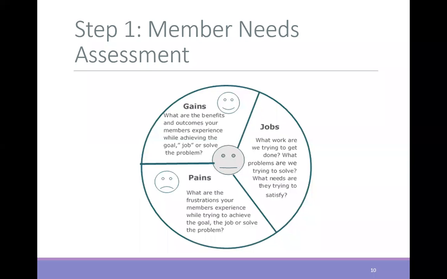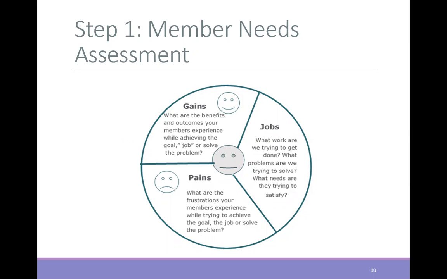The pains your members are experiencing while doing this work may include aspects of their work or their environment that are keeping them from being successful, or challenges they're trying to overcome or work around. Describing pains often includes emotional descriptions like frustrated with staff turnover, concerned about limited budgets, annoyed or stressed out, or descriptions of obstacles like lack of awareness or engagement.